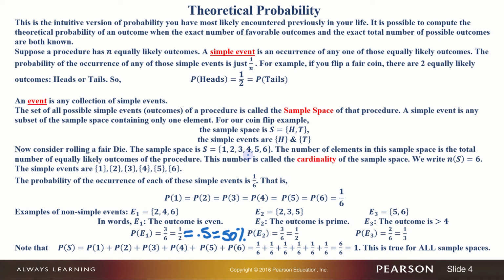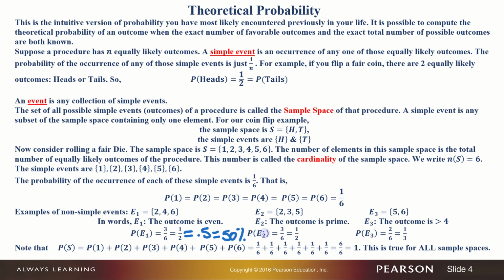We skip 4 because it's divisible by 2, therefore not prime, because 2 is a number other than 1 or 4 itself. And we skip 6 because 6 is not prime given that it's divisible by 2 and 3, which are not 1 or itself. So the only 3 prime numbers here are 2, 3, and 5. If we read this, we first want to write the event in mathematical set form. So we say the set containing 2, 3, and 5.